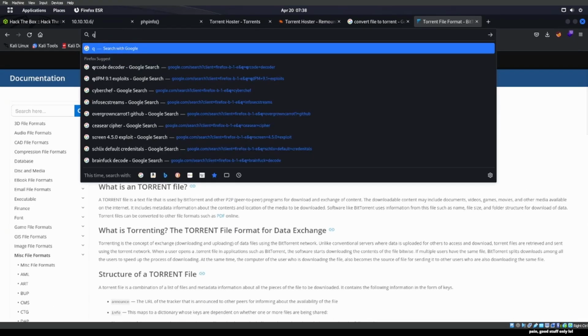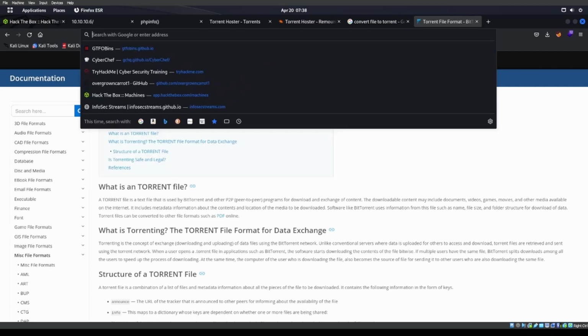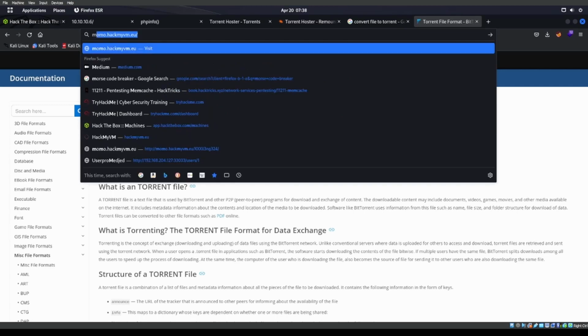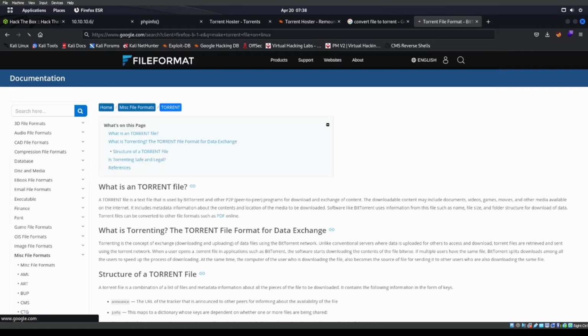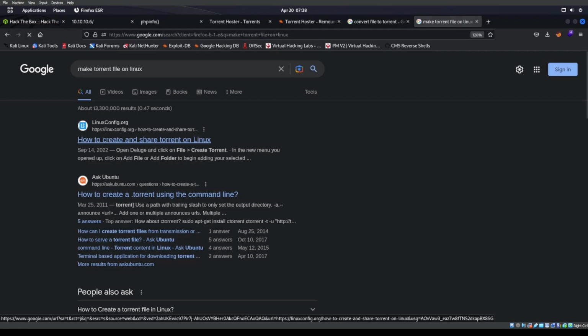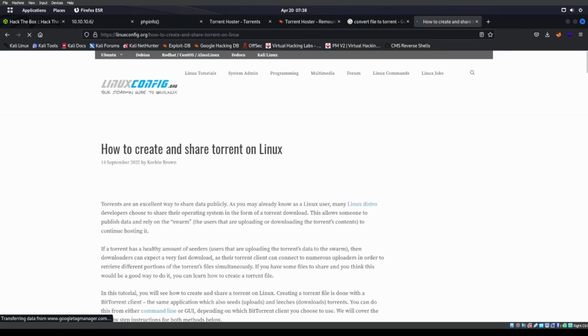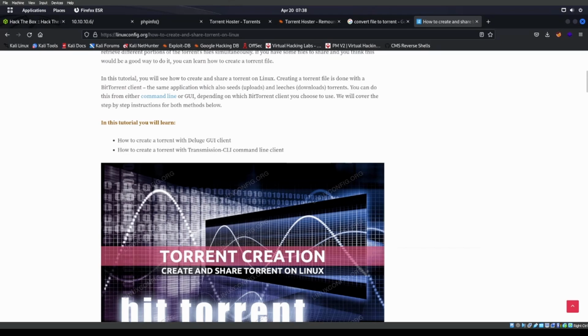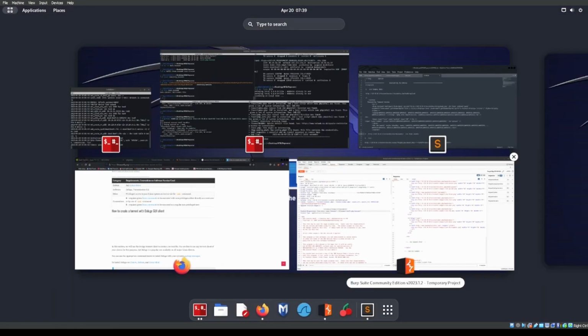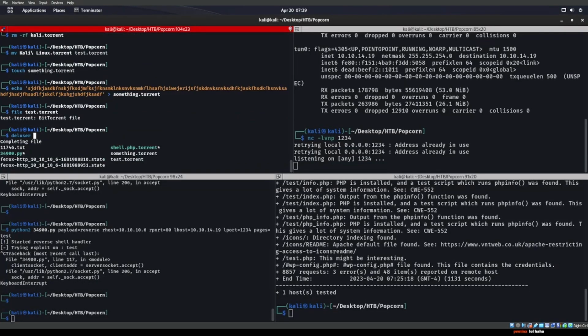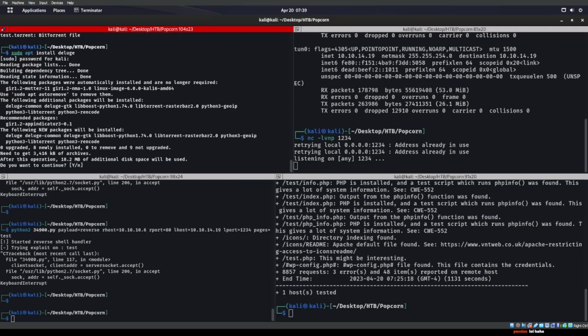Okay, let's go to that queue, whatever it's called. Make torrent file on Linux. Let's do this. How to create and share torrent on Linux. We're just going to do this. Deluge GUI. We just install that. Be surprised. Okay, it's on there.